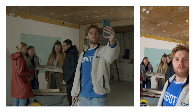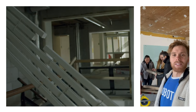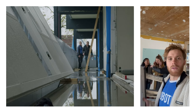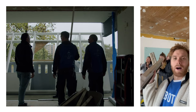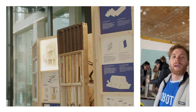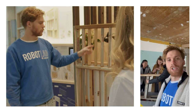We zijn hier in een flat in Amsterdam Zuidoost waar onze partner woningbouwcorporatie Rocheville bezig is met het opknappen van deze flat. Ze hebben hier de kozijnen en de deuren al verwijderd waar dit soort hout van afkomt. Normaal wordt het weggegooid, maar wij hergebruiken het in het Robot Lab. We maken hier nieuwe producten van en geven dit dan uiteindelijk weer terug aan de bewoners. En zo is de cirkel rond.